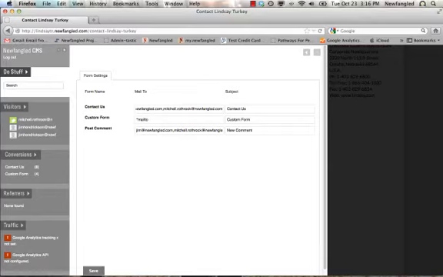Right now, they're defaulted to a couple of different people at Newfangled because we're testing it during our QA process, but you'll want to go in and change these to the correct email address of who should be receiving these Contact Us forms. In another training, I'm going to cover custom forms. You can go in and create custom forms, and with each custom form you can set individual email addresses. So that's why this says mail to. You can't edit this. Each custom form, you'll set those email addresses there. We'll cover that in another training.